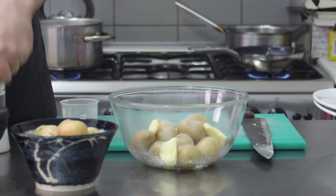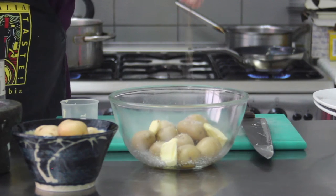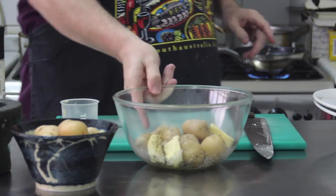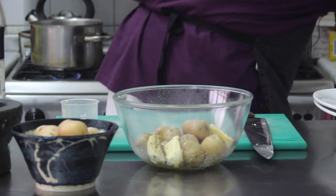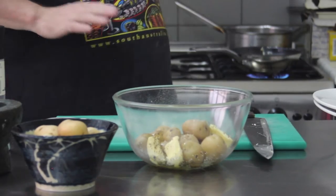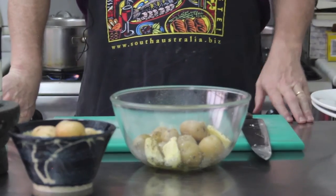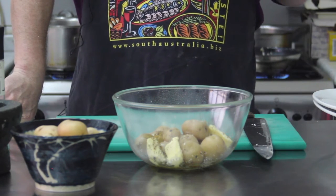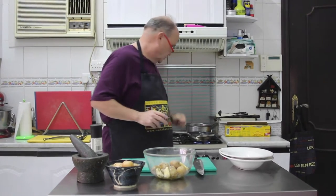We have our black peppercorns already ground up in the pestle and mortar — it's a mixture of white, black, and pink peppercorns. A nice good pinch of those beautiful peppercorns, with our butter slowly melting away. We're sweating the onions in a touch of olive oil. It's always good to get used to using different types of onions to understand each one's flavor profile. When I first came to the United Arab Emirates, my Indian chef colleagues taught me how to cook a proper curry. Interestingly, they used small red onions rather than big white or brown onions, because they have less water, caramelize better and faster, and are more pungent — which helps the curry sauce.